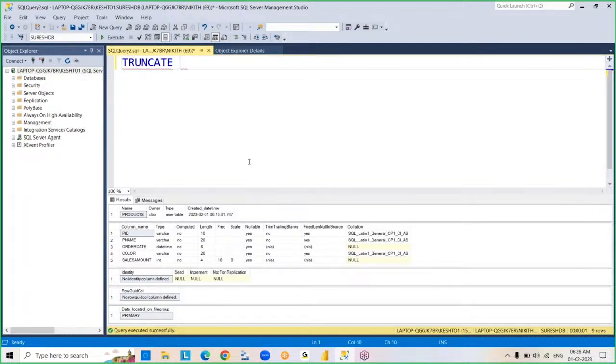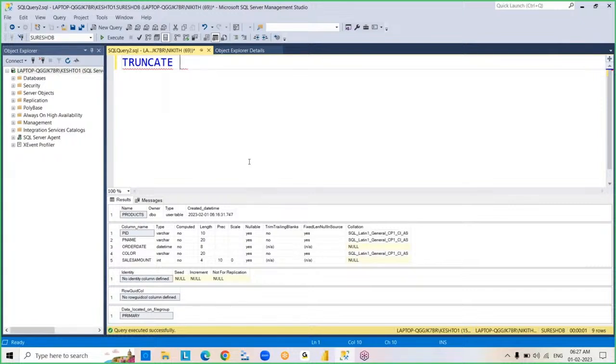So now next command, truncate command. What is the purpose of truncate? Truncate command is used to delete data from the table. What it can do?